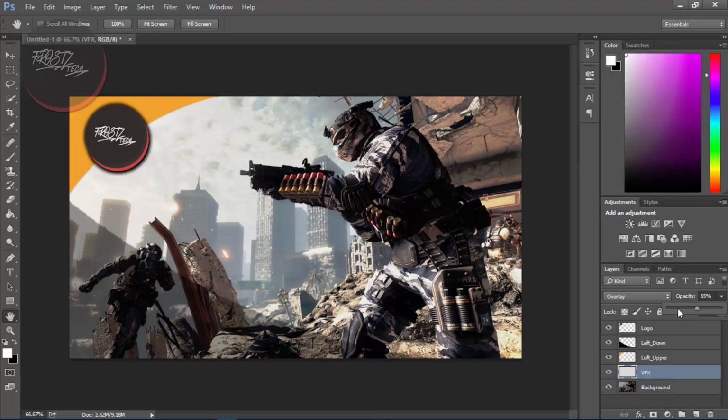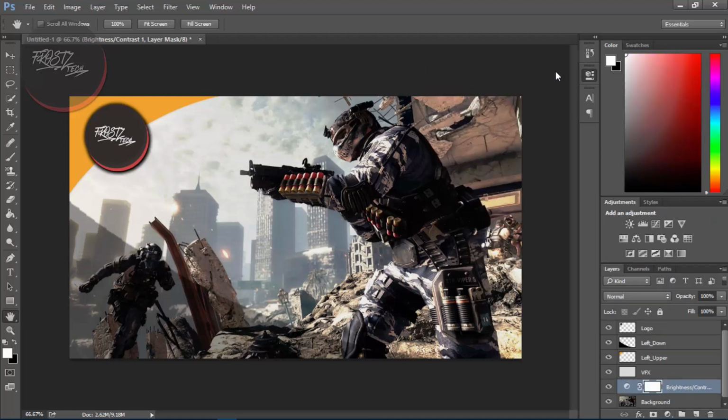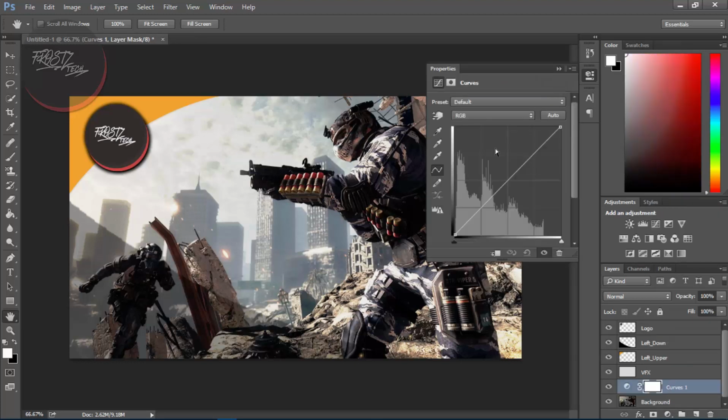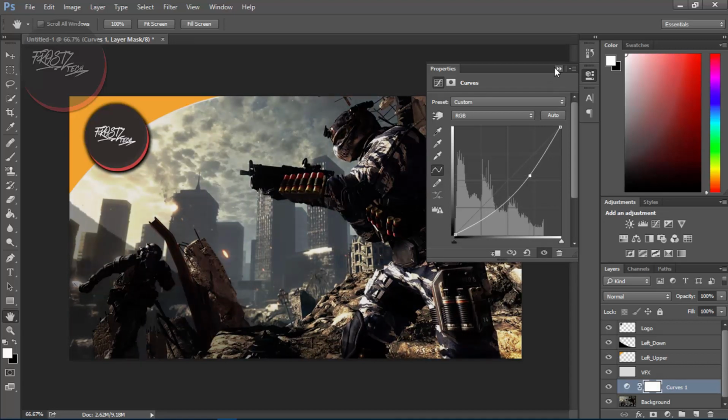You can increase or decrease the opacity so you can work around and figure things out, or you can still go into background and create an adjustment layer of brightness and contrast. Yet I do not use brightness and contrast much. The best thing you can do is to simply head for curves. Curves generally help you create how much contrast and darkness you want. For example, this would look pretty much cool. I'm gonna do it like this. It helps you figure out what contrast you want.